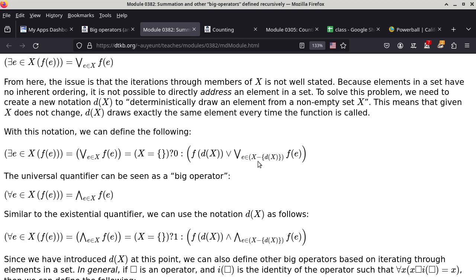So it's a little clumsy way to say that, but at the same time, as long as I have D of X defined, which is usually pretty easy, I now have a very mathematical and methodical way to express something that used to be, okay, that's the existential quantifier, we kind of get it, but now it is very explicit of what it means.